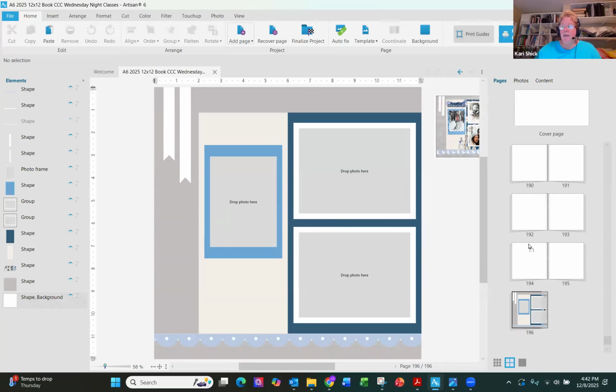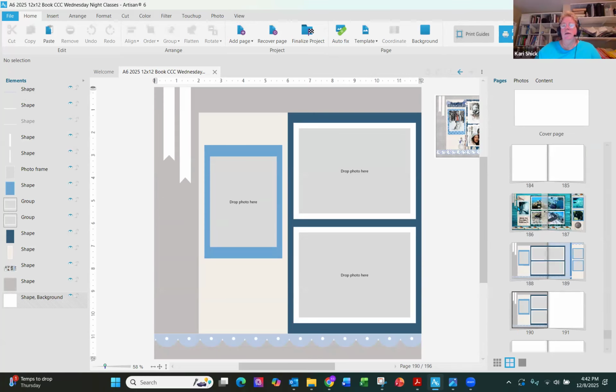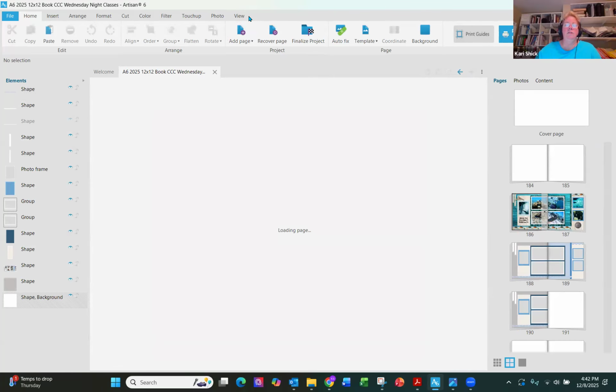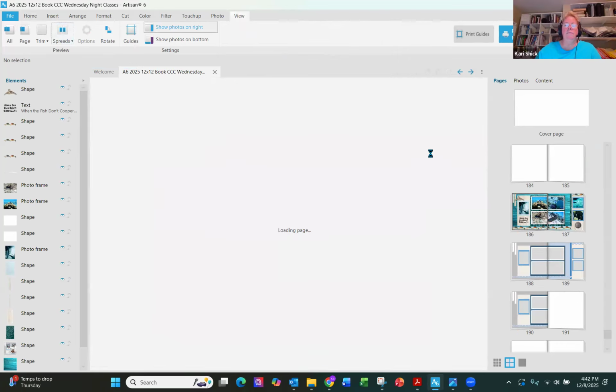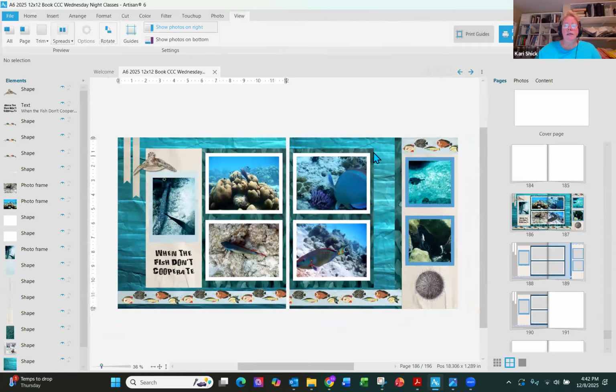So while I was talking, you can see that it added that here at the end, and I can just drag it up. And I thought I'd show you the page that I was actually creating when we did this originally, and mine looks nothing like winter. So I was doing this with some pictures of fish when they don't cooperate when you're diving, because they swim right out of your field of view. They turn their butts to you so you can't see their faces, and they swim underneath you. So I was making this page because it seems like a lot of my photos from when we're diving end up being ones that I say the fish weren't cooperating.